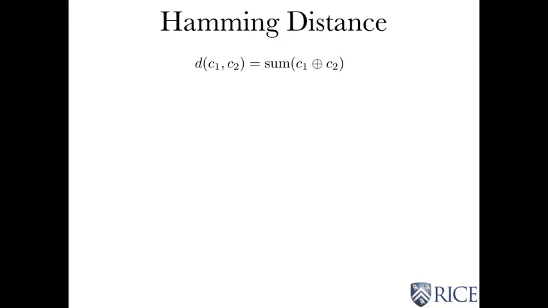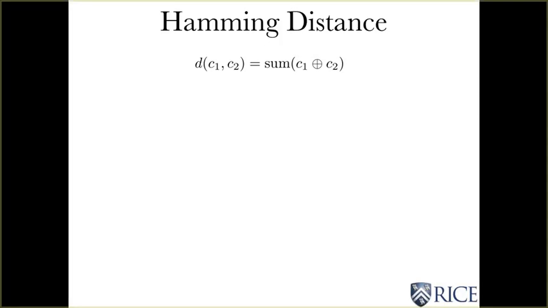And the key to that is something called the Hamming distance. Richard Hamming was a Bell Labs engineer, and he developed a whole sequence of things, including the Hamming distance. It turns out that 7-4 code is a special case of a Hamming code family. So he worked on this a lot.